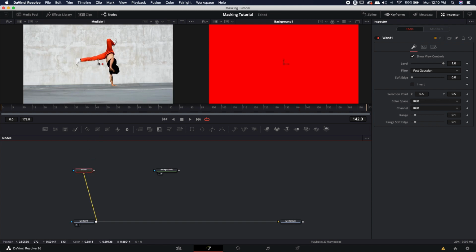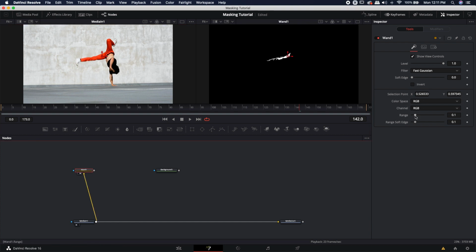When I click on this, you'll see that it gives me this little red cursor, and this is really the only option that you have to move around. You can't make it any larger, but you can expand the range. What this wand tool does is it selects a color that is on your image, and then it creates a mask for that color. And you can increase the actual range of that color to expand maybe all the way up his pants, but it's contiguous.